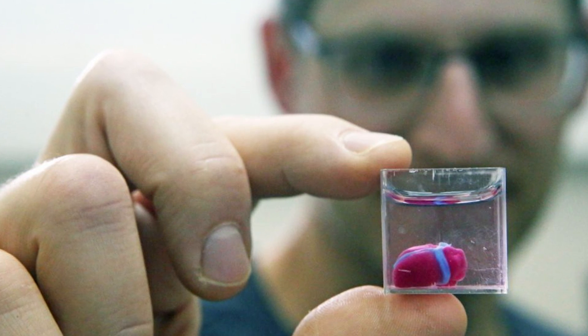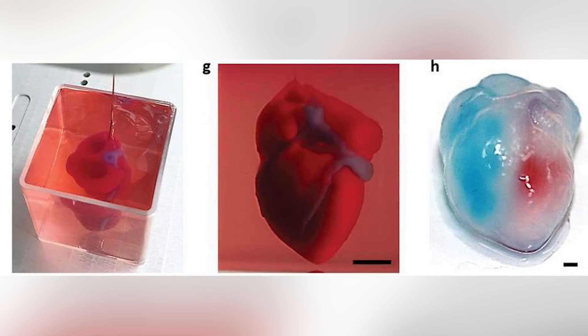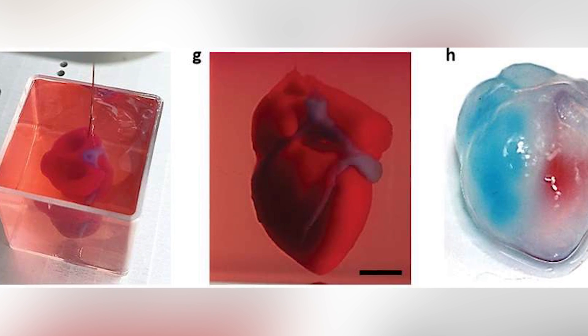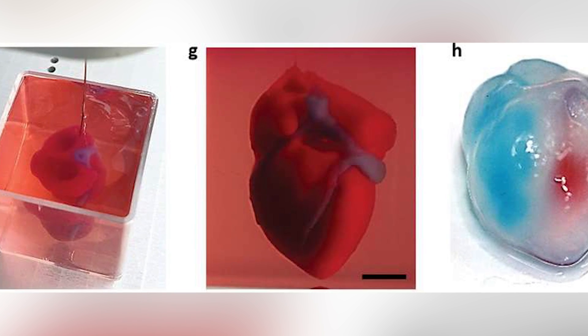So why did they bother? Well, first they wanted to test whether they could actually 3D print a heart — and now they know it is possible. But printing a human-sized heart would take a lot more resources; it would require billions of cells and a lot more money. Nonetheless, this is an important step forward. When a human-sized heart is printed, scientists anticipate that they will have to teach it to pump. We very much have our work cut out for us, but the whole thing is very promising.